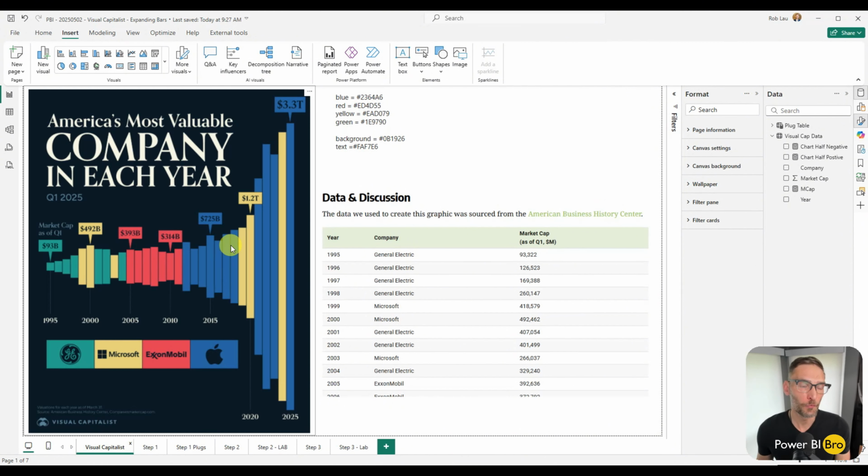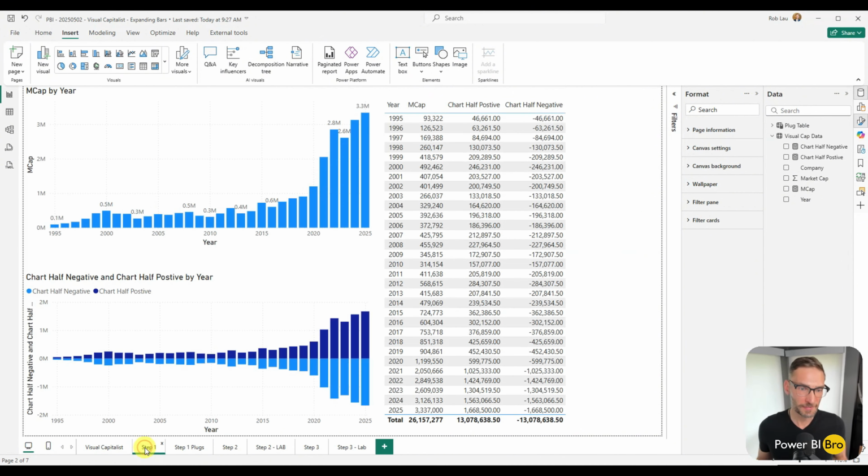So firstly, what's the goal? Again, this visual from Visual Capitalist, there's a link in the description. You can check it out. It's a bar chart. Bar charts are pretty straightforward. I've made some videos on them, but this is different because you'll see it expands through the x-axis. And again, the goal is curiosity. How do we build something like this with Power BI? Very simplistically, on the website they provided, there's a table, and this table shows each value for every year. I put that table into this as the data set. So you're all set.